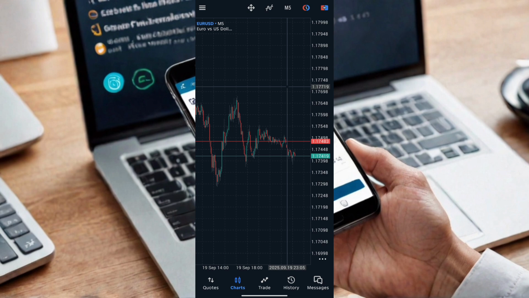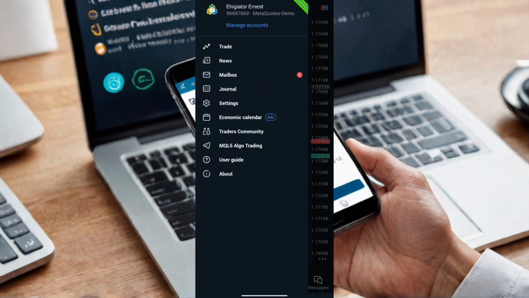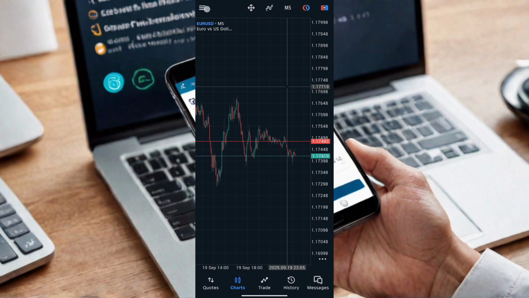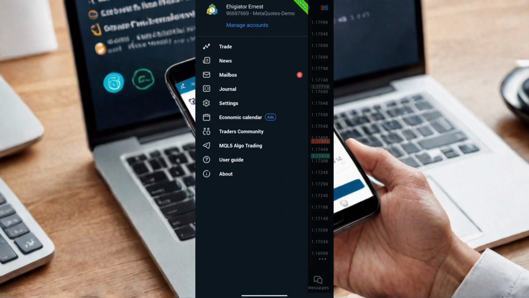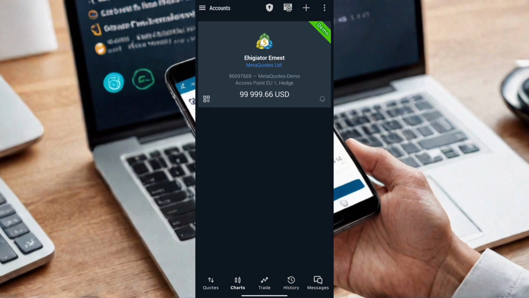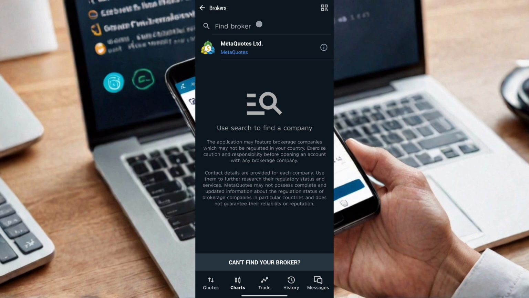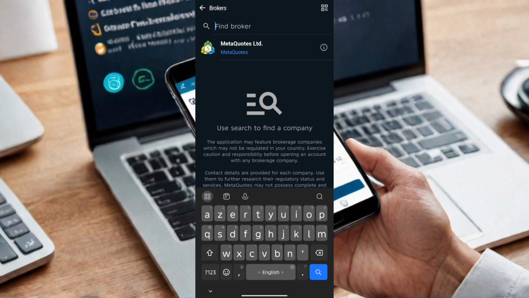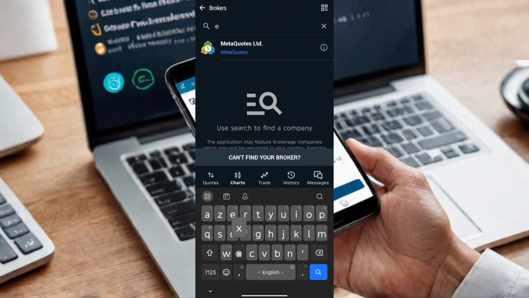Yeah, so we come here to this button, which means this TV button here. Click on it. If you want to add another account, click here, you see manage. Click on manage. Here is the demo account. If you want to add a real account, click the plus, then click here to find broker. Find the broker you want to add. Let's say you want to add SNES.